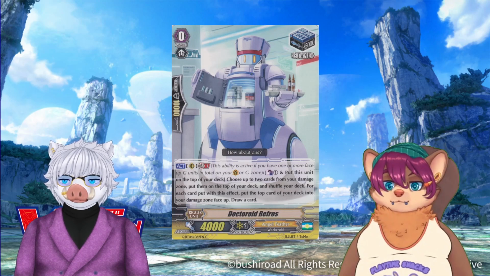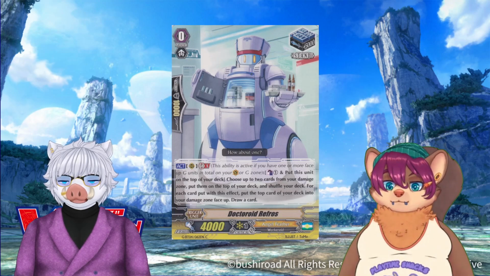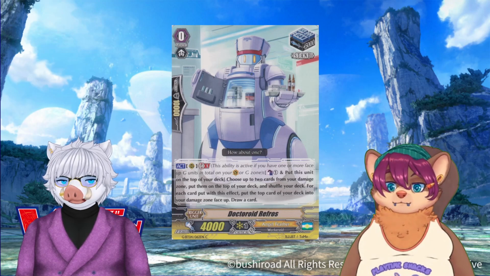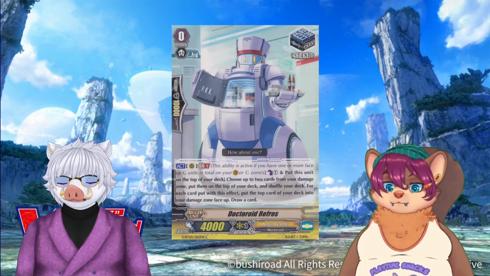They can basically stall forever. They can just boost their attack to infinity by doing the same loop over and over again, just getting him back over and over again. Forever. This was banned so hard.